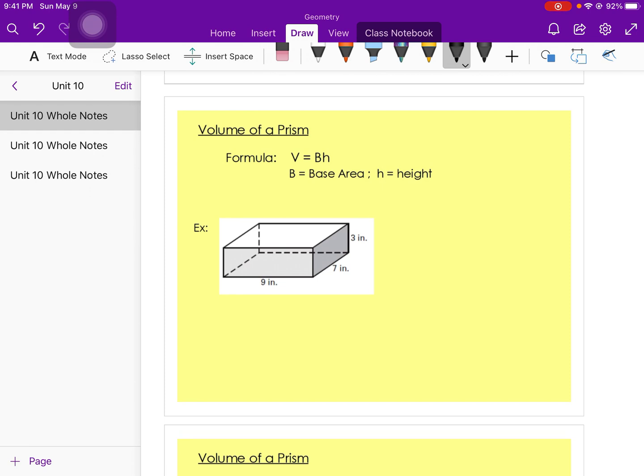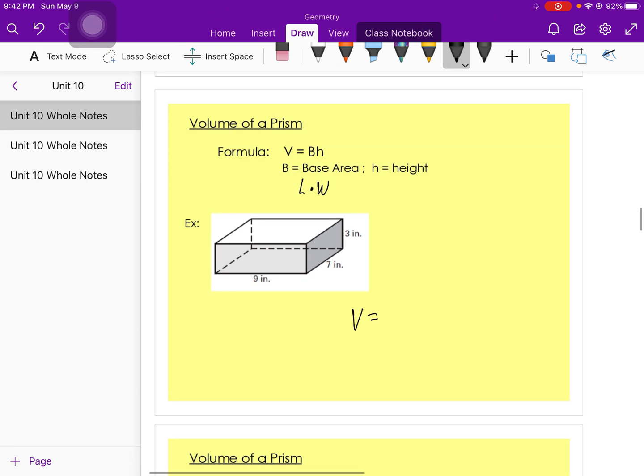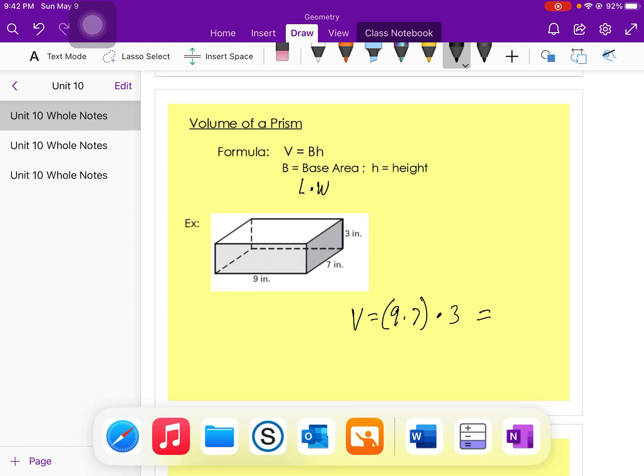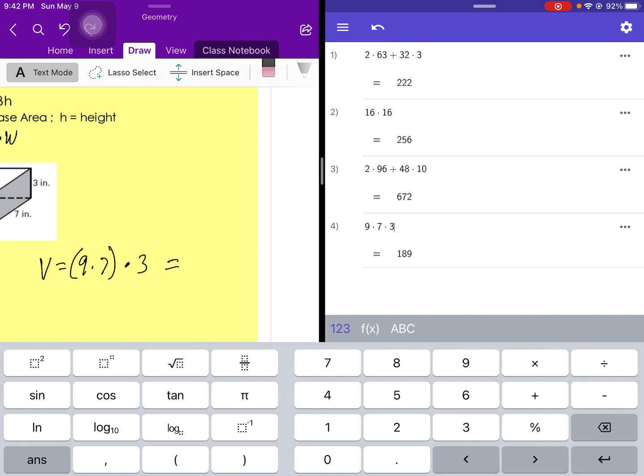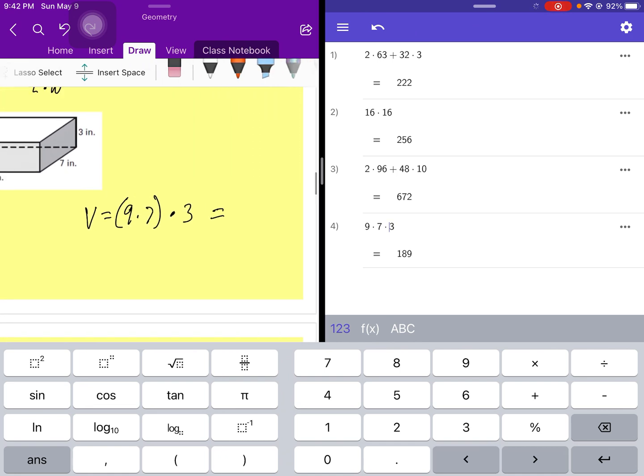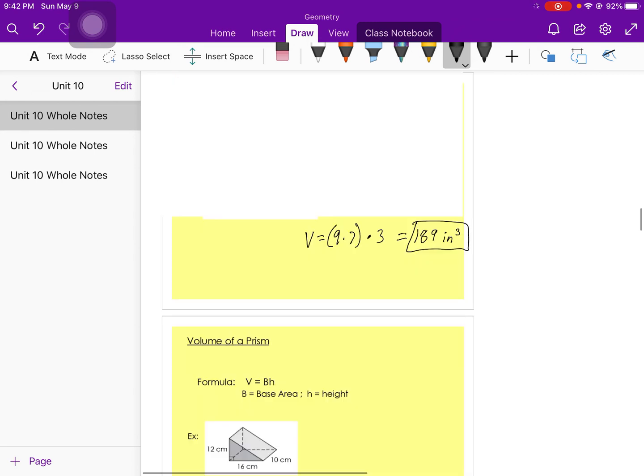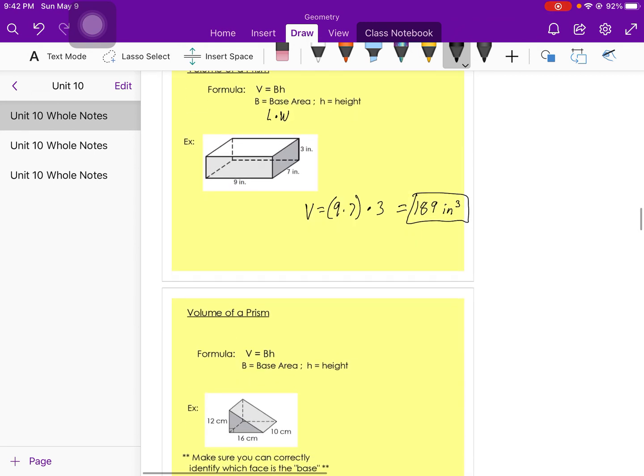Now the volume of a prism is pretty easy. It's base area times height. In this case, base area is length times width. So the formula for a rectangular prism is just length times width times height. And you've probably seen that formula already. So for this one, we can just do volume equals, well, the base area would be 9 times 7. We did that earlier. And then the height is 3. So we just have to put this all into our calculator. Could do this all in one step. 9 times 7 times 3. And we get 189. Now remember, since we're talking about volume, it's inches cubed because we're talking three-dimensionally here. So this is the space inside. It has length, width, and height.